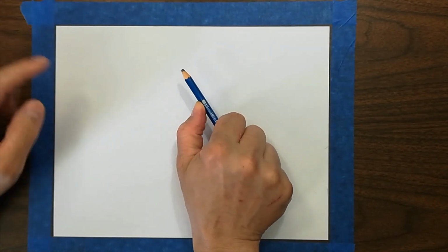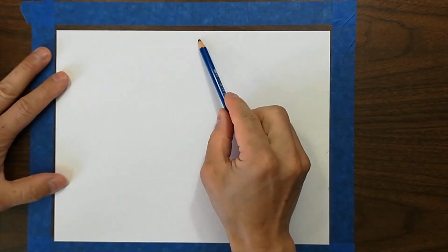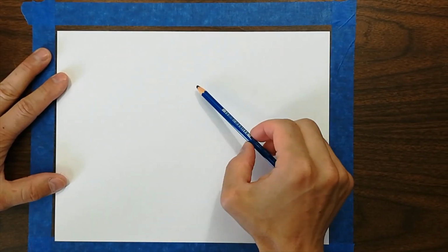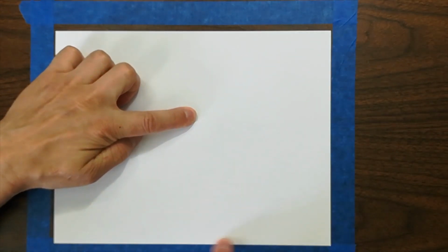Again, some people like to work from the legs up. I prefer to draw from the head down. So the second thing, other than orienting or turning your paper, is to figure out the proportions. Use your pencil tip and your thumb to measure how big Squirtle is. When I look at Squirtle, half, if not more, of his body is actually the head. We don't want to start too high on our paper because then we may run out of room for arms, and we don't want to start in the middle because then you'll run out of room for legs.